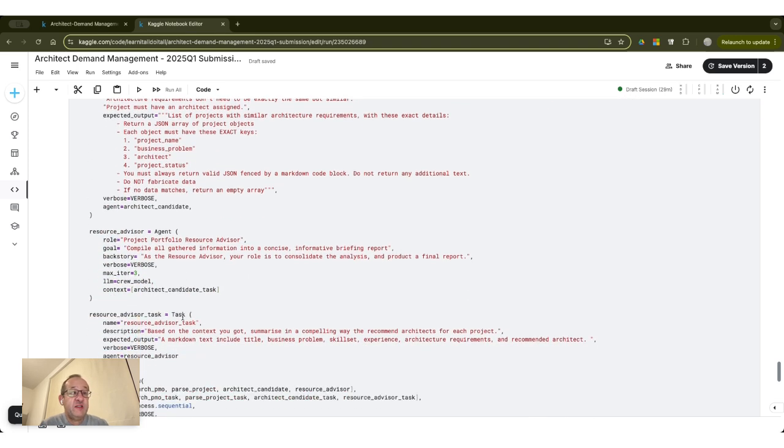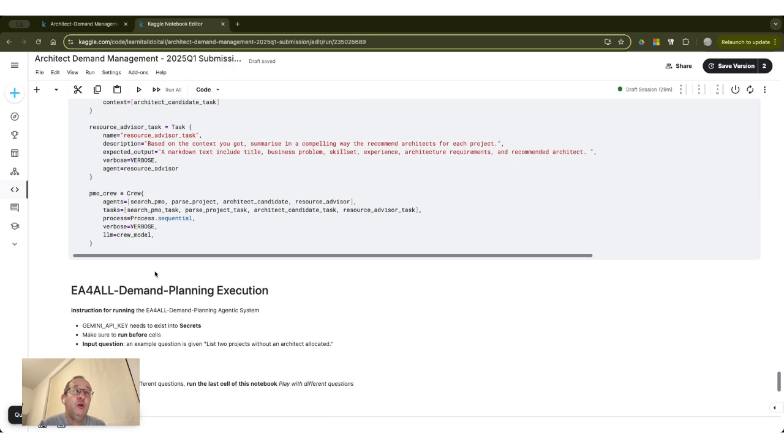Last but not least, that's the final agent that gets all this context from the previous agents and produces a detailed report with the recommendation for each project and other information.